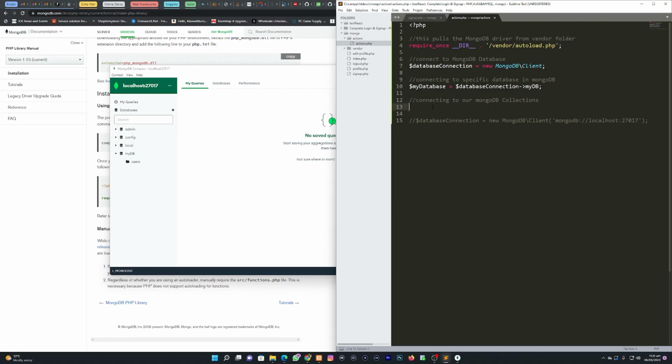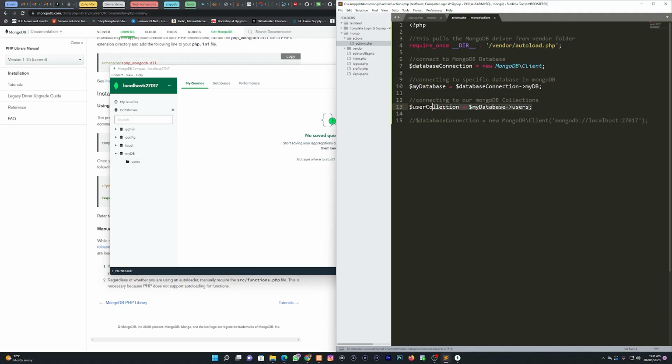So you're connecting to the user collection, which is equal to your database here. That's the database name, which is myDB, which also maps to the user collection. So users. The name we have here should be the same as what we have here.